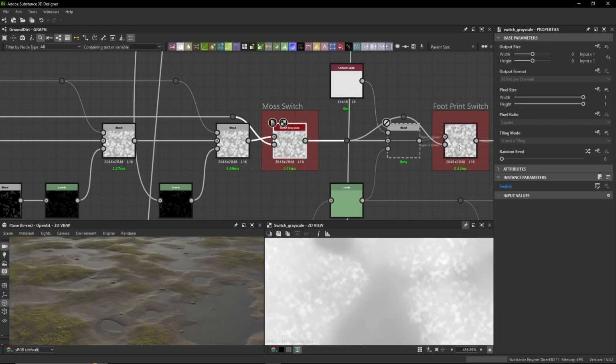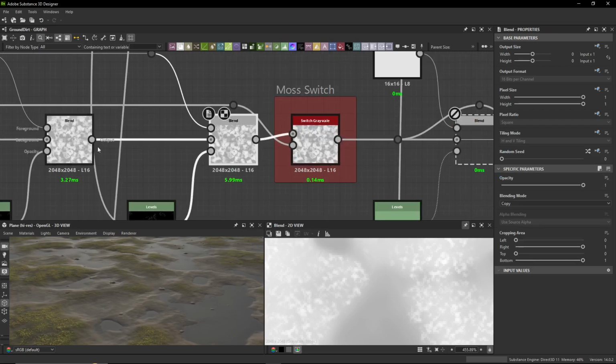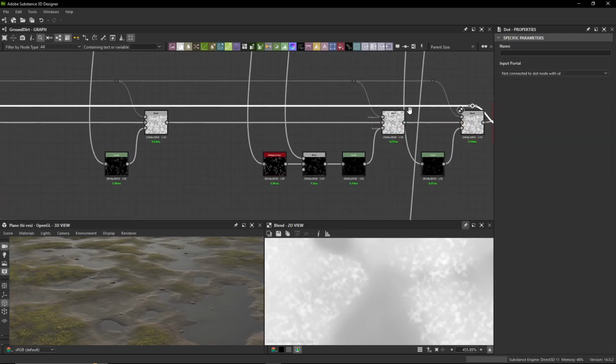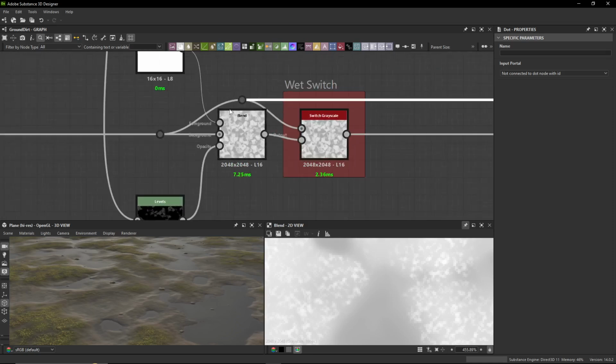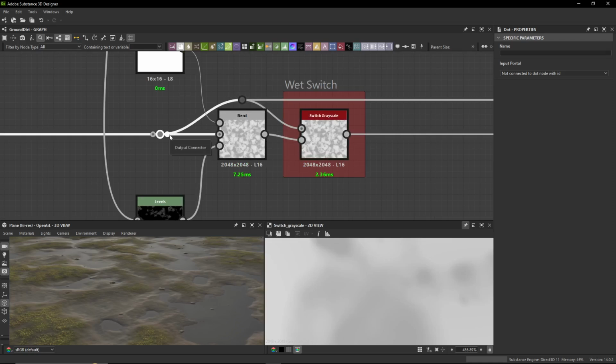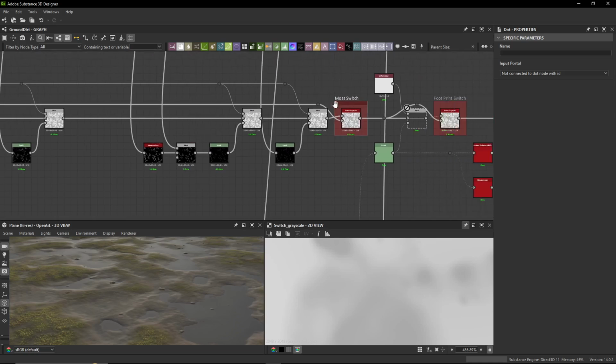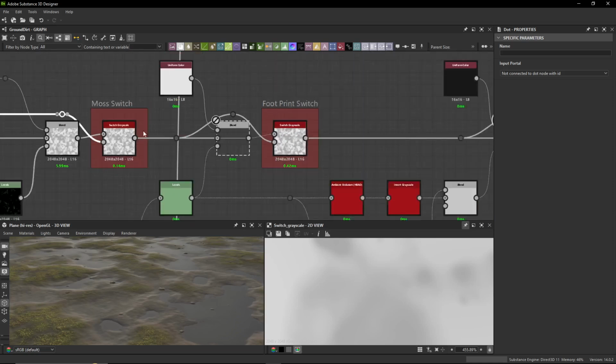Now we're going to use another switch, but this one is set to moss. So all these things that we did are for if moss is turned on. So that's going to go into the true. And then we need this to go into the false, which is skipping all of this moss stuff here. Because if the moss switch is turned off, then obviously we don't want any of these things that we just did. So it's going to pull from before any of the moss stuff. So that's just going to go up. And it's just going to continue on here into the false.